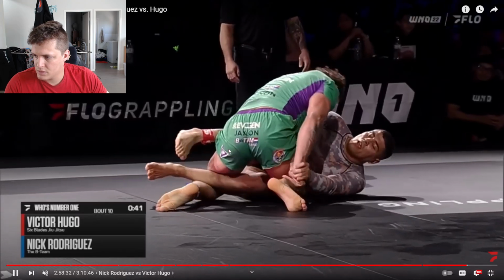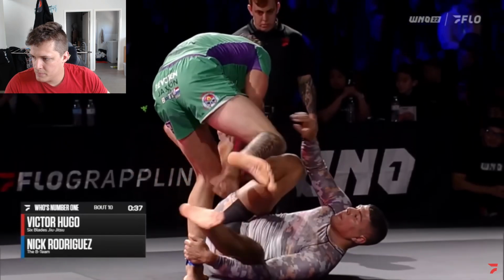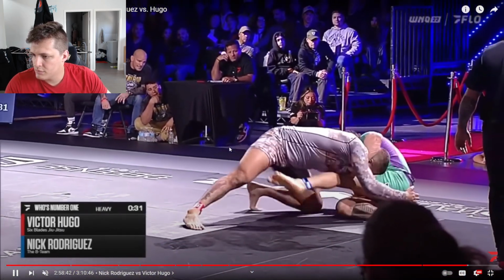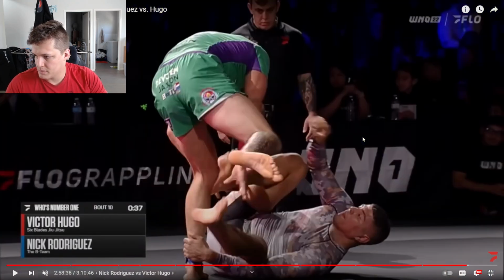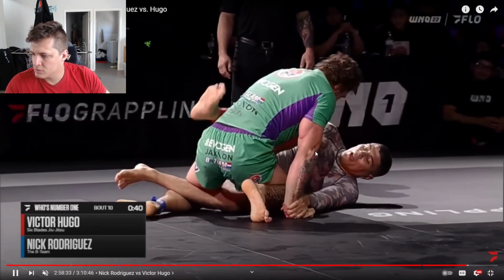And then he focuses on the hand again. And he finally gets swept there. And I think that sweep might be what does it. Finally gets swept. Victor finally gets on top. And then this is what I was talking about in terms of making mistakes when you're tired. So that poor body positioning is what costs him this match.